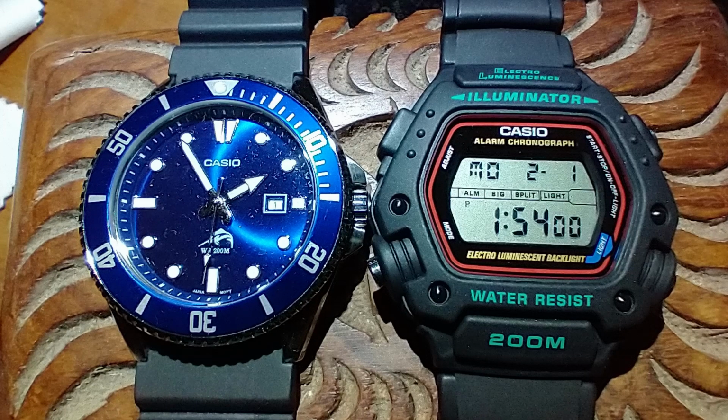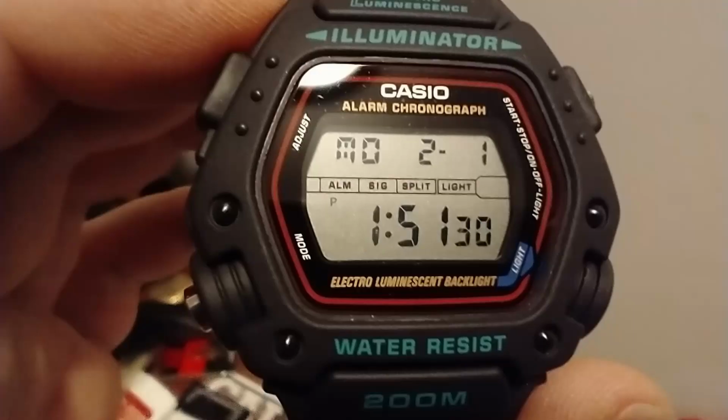So yeah, this is a really cool looking watch. It's kind of ugly, but in a way it's kind of cool. It's definitely a tool watch. It's fairly durable, although it's not a G-Shock. 200-meter water resistance, obviously. And if it's gone out of production, like I think it has, again, the prices are starting to go up. If you've been thinking about this one, maybe now's the time to get it while you can.